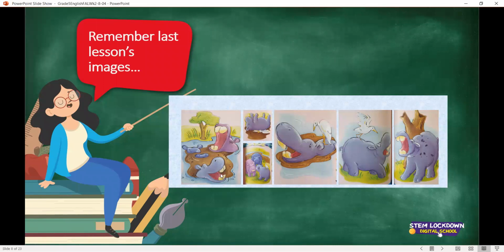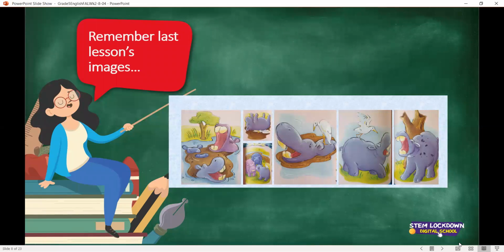I have a different sequence of what's happening in the story. The reason why I put pictures there is so that it will give you a better idea of what I'm writing, because when I write my story that I'm going to share with you and help you with, then at least you know what I'm talking about. So I'm sure you can all see the hippos, and you can see that the characters are a family of hippos.